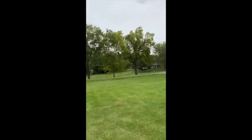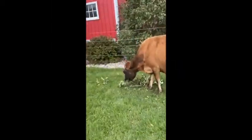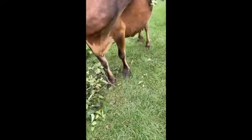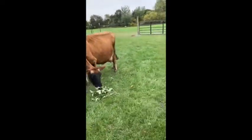Move it out in front of the fence by the road. I gotta till up a spot. What do you think, Bets? You like them leaves? That's the good stuff right there, isn't it? That's the good stuff. Yeah, that's a nice Betsy. Nice.